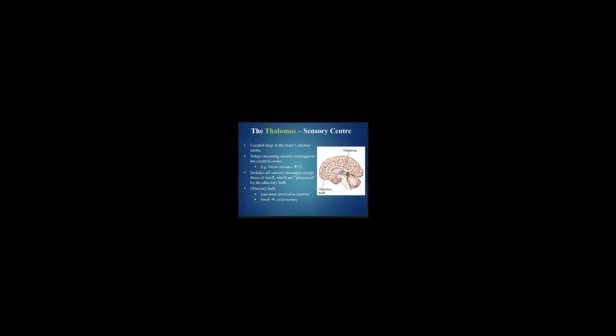We can then move on to the thalamus. Now the thalamus is important because it deals with all of your sensory information. Everything that comes in through your eyes, your ears, your touch goes through your thalamus. Everything but your sense of smell. Smell is the one thing that does not go through your thalamus, and that goes back to the caveman and survival instincts. You need that direct link from your smell.